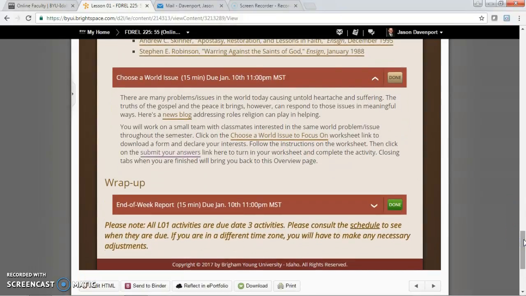I'll kind of just see some similar classmates that have the similar issues that they wanted to focus on throughout the year. And again, it'll be something that you focus on throughout the whole year, and at the end, you and your team, your small team, your group, will turn in basically an assignment focusing on that world issue. So each week and every 2 or 3 weeks, you'll be working on that. And don't worry too much about that right now. Just kind of pick an issue, and that'll be it.